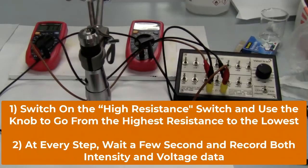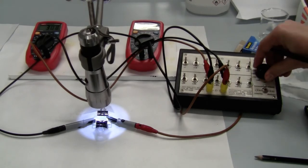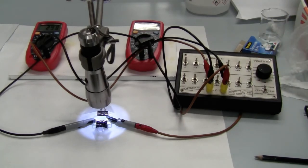Now we can switch on the knob section and rotate it from the highest to the lowest resistance. When we get the last value, we will switch off this knob and enable the left part, where we have several switches. We will start from the highest, going to the lowest resistance. This permits us to see what happens when we reduce the resistance from the highest to the lowest value, seeing the current produced from zero to the highest value, and obtaining the typical intensity versus voltage characterization for the cell.